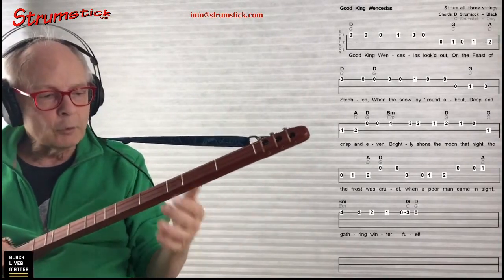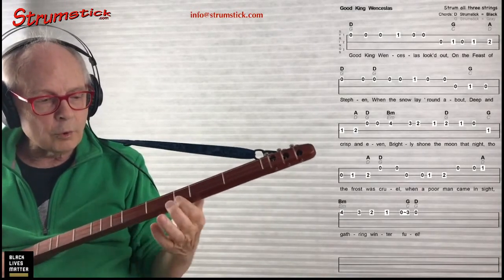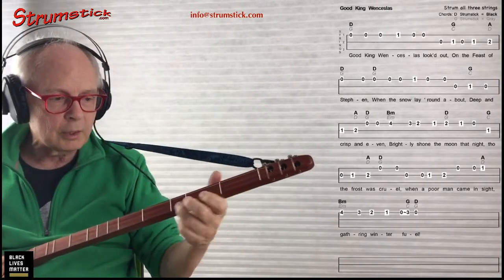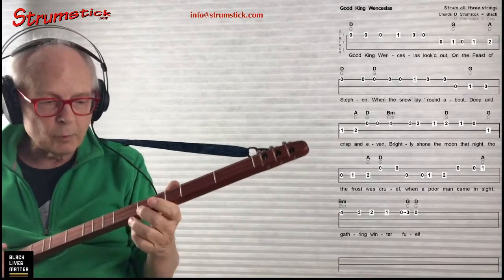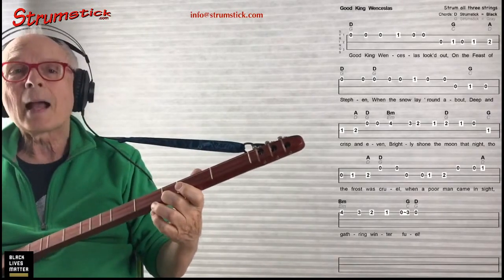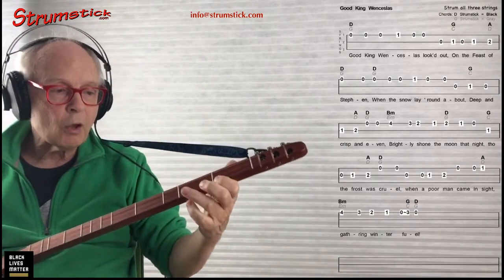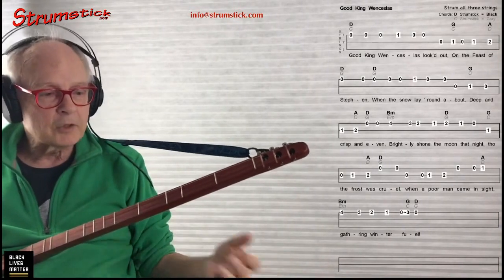Okay, so the way you do it is you do zigzags. What a zigzag is, if you're taking 4, 3, 2, 1, 0 in a straight line going down, or 0, 1, 2, 3, 4, a zigzag would be to go down 2 or 3 notes, and then go back up 1, and then keep going down. Just like we did on Brightly Shone the Moon That Night. Perfect example of a zigzag.